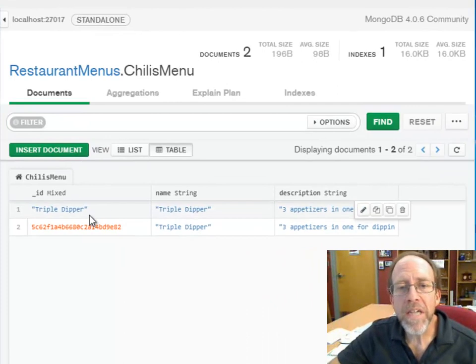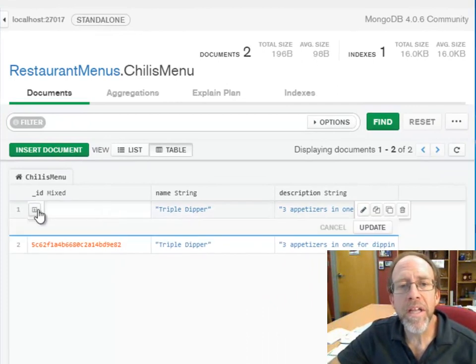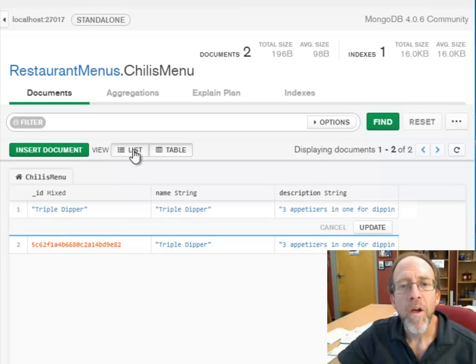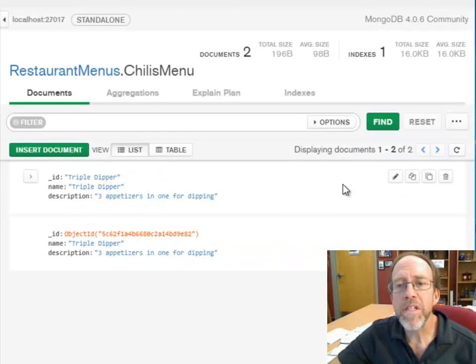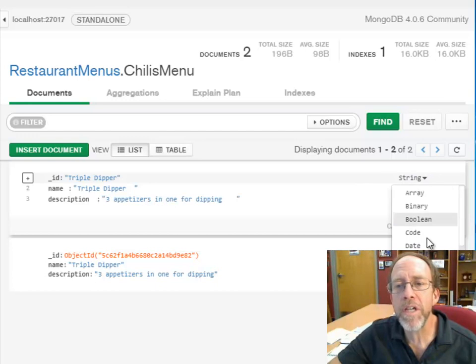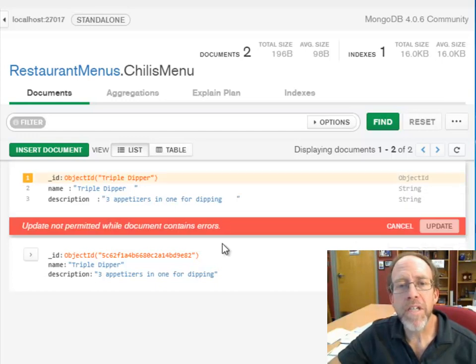So if I go back to here, and let's see, I think I can edit this as an object ID. Maybe I can't. Let's see, I go up here and I can go through the update process to do this. So I could change this back, or I could go to the list view, and in the list view, if I hit edit, and I go up to here and I say, you know what, I don't want it to be a string. I want it to be an object ID.